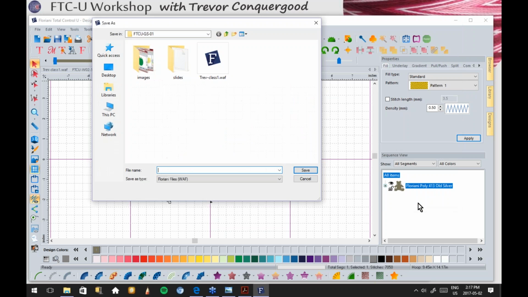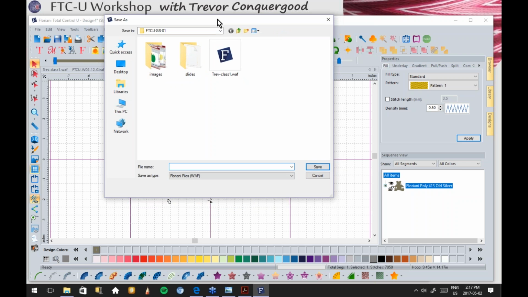And when I say finish, it asks me to save the design. Now, you might wonder why it would save, but you see, we're creating a new version of the design. By using this tool, we allow the software to change it. And so you may want to have your original, this is the bear for fleece, and then you might want to have this is the bear for t-shirts, and this is the bear for denim jackets, you know, because conceivably things could be done differently. So you call it whatever you want, and save it in today's folder.